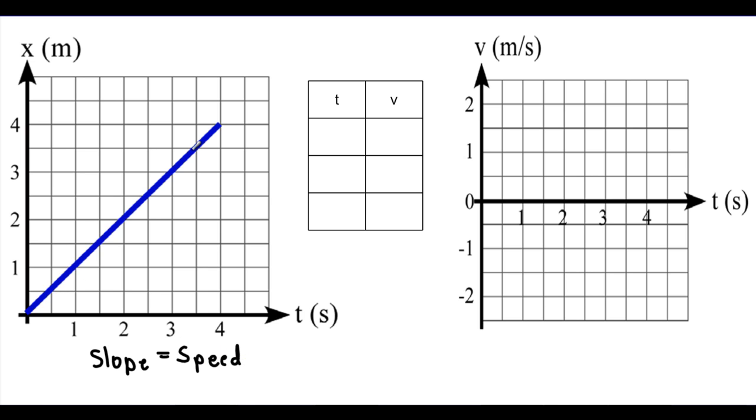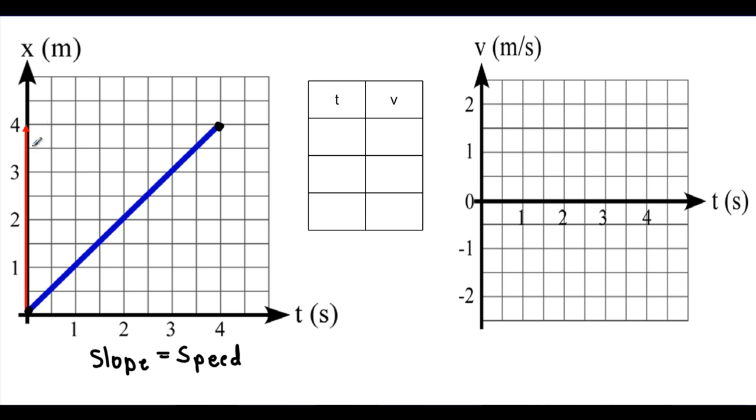So if I look at my line here, I notice that it goes through 0, 0, which is down here on the bottom, and it also goes through 4, 4. So I'm going to use those to calculate my slope. Now the first thing to do when calculating slope is to calculate the rise. If I look here at the rise, it starts at 0 and goes up to 4, and it's represented by this red arrow.